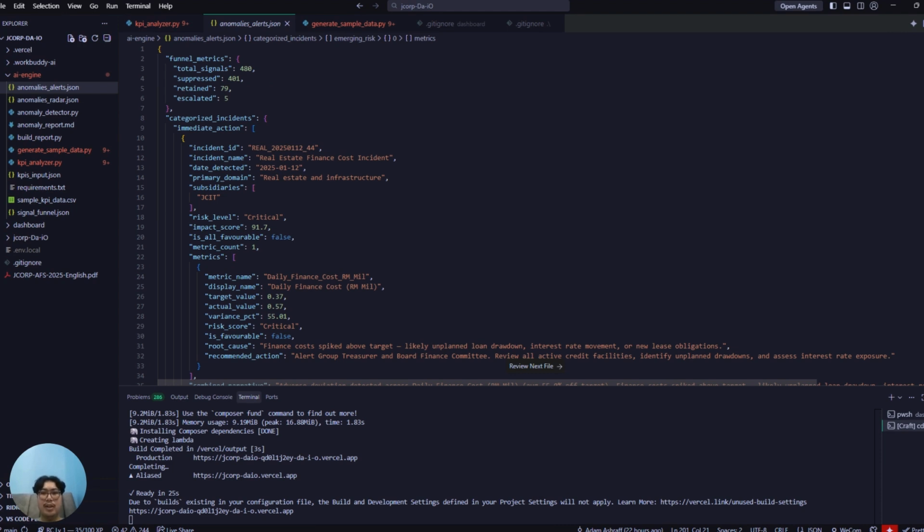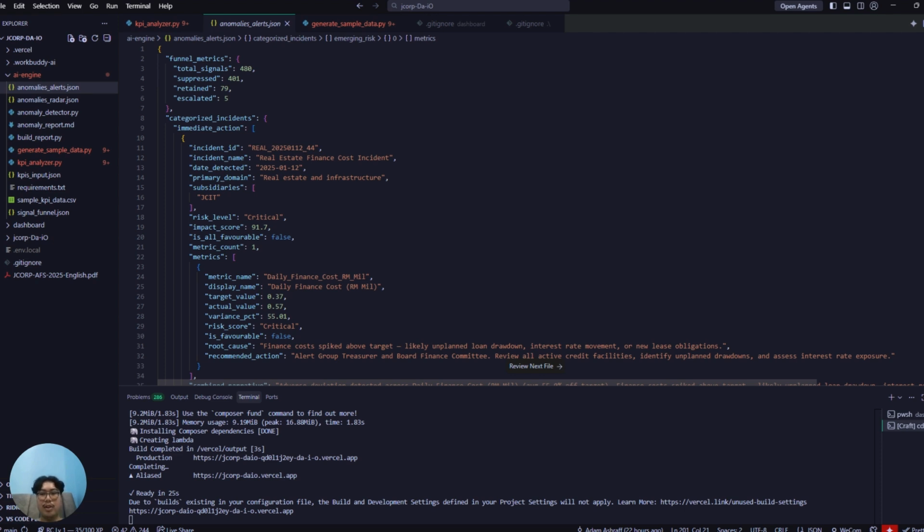Once grouped, the system calculates an impact score for each incident based on three variables: the percentage of business variance, the urgency of the issue, and the AI confidence level. The AI then acts as our reasoning layer, sorting every incident into four strict buckets: immediate action, emerging risk, monitor, and opportunity. This guarantees that a minor supply chain delay in agribusiness doesn't grow into a critical cash flow shortage at the group level.